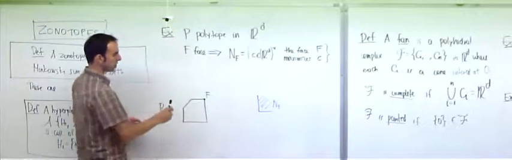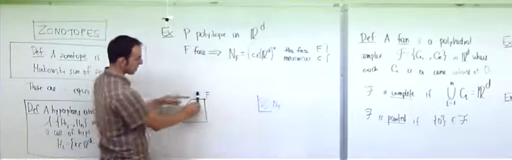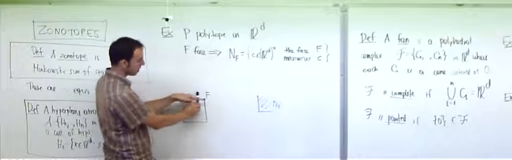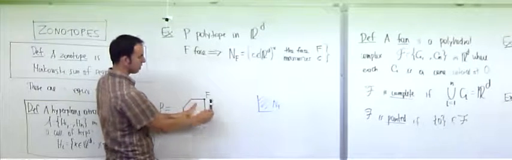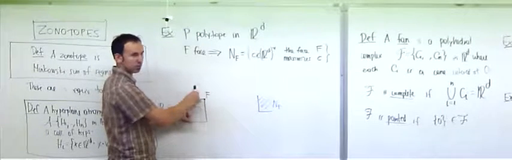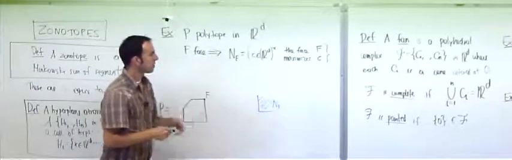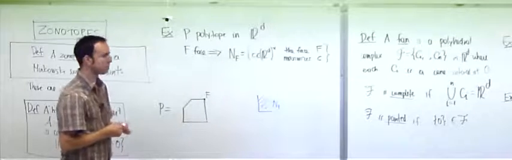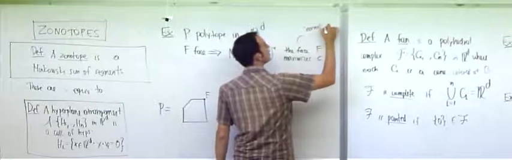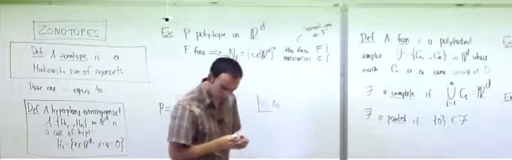It's a very good question, and I worded this very carefully so that it would be closed. I said the face F maximizes c, but it might not be the only thing that maximizes. So for example here, when this is vertical, then F maximizes, and these things also maximize, but that's fine. That's no reason to throw out this direction. Okay, so that's the normal cone to F.